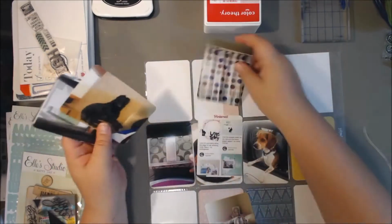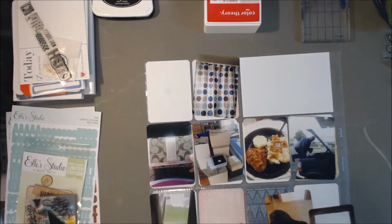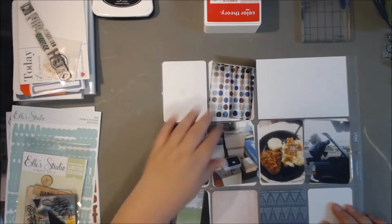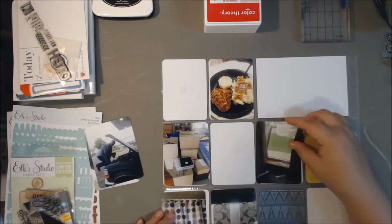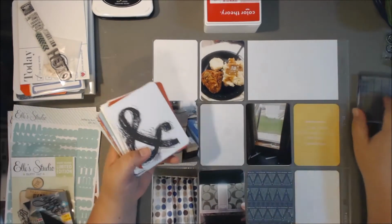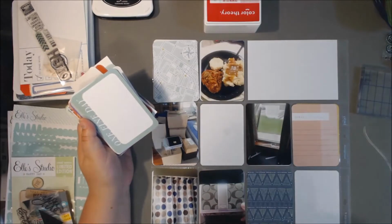So, this is a Design F page. It's got the 10 3x4s and one 4x6 pocket. I've been using this one a lot lately as I've just found myself having way too many iPhone photos and not enough horizontal or DSLR photos. So I'm going to have to really work on that in the future. It's something I had been better about and I've kind of forgotten again. But I love the Design F and I'm going to have to order more for sure.